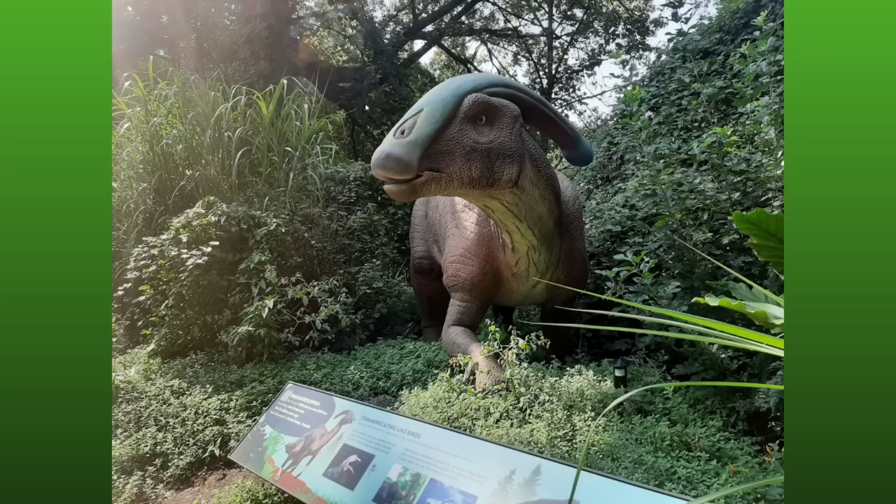Again, it has the actual beak, long, colorful crest. This could have been a display as well as being used to communicate. Like you see, it talks about communication. It would have used it as a giant tuba attached to its head to make sounds with, which, okay, it's nice that they got that and that it's colorful.